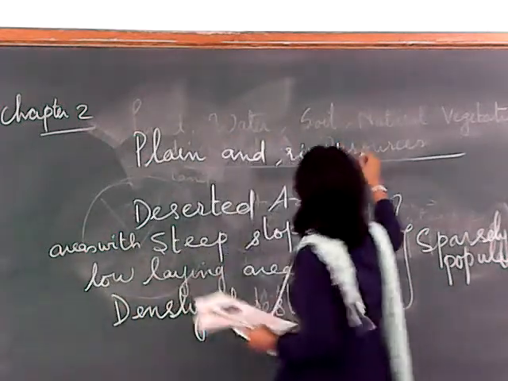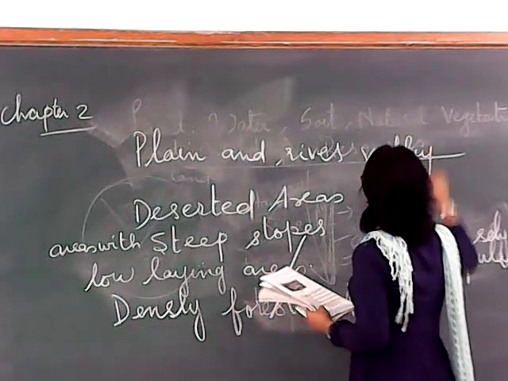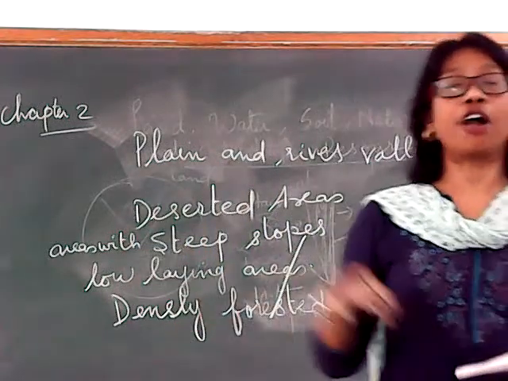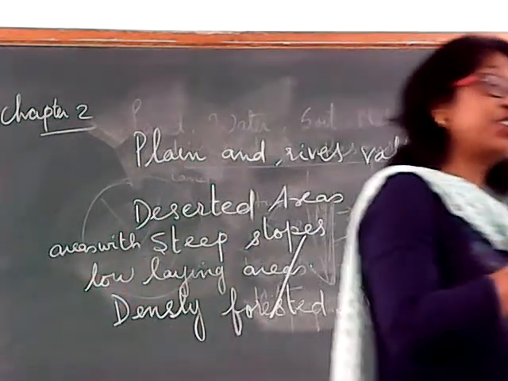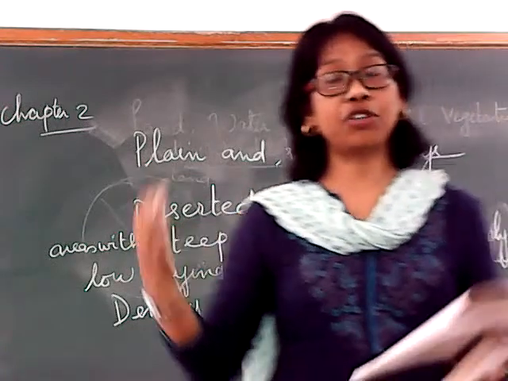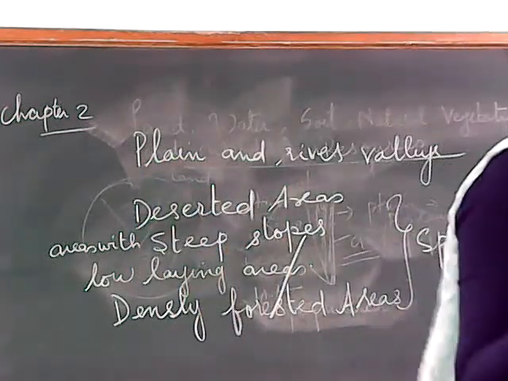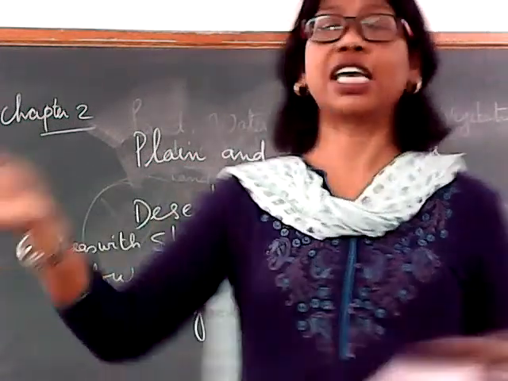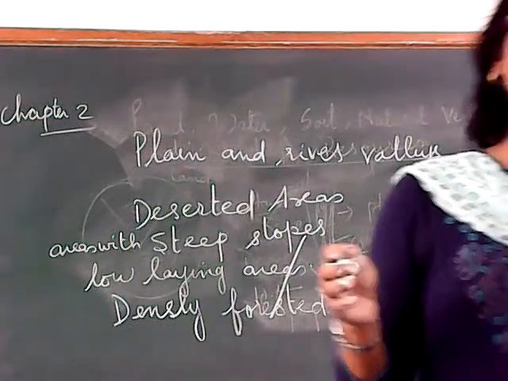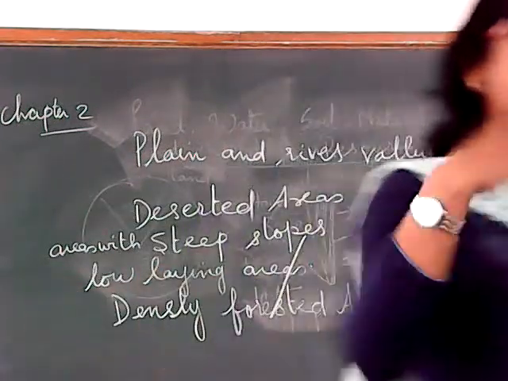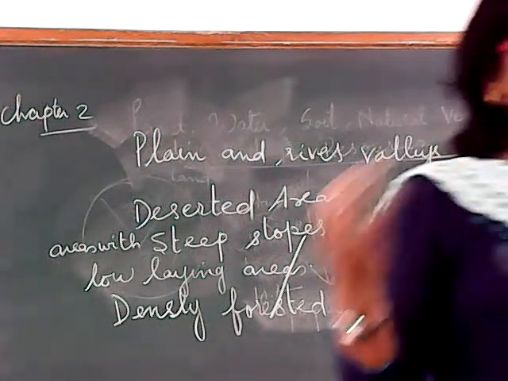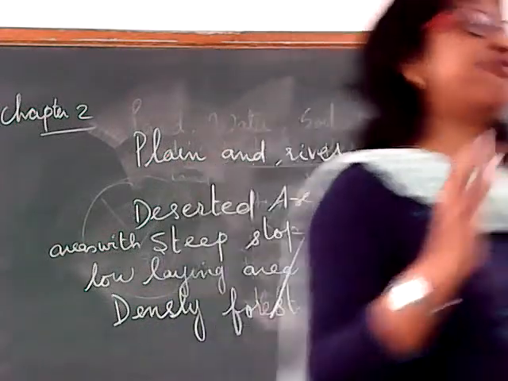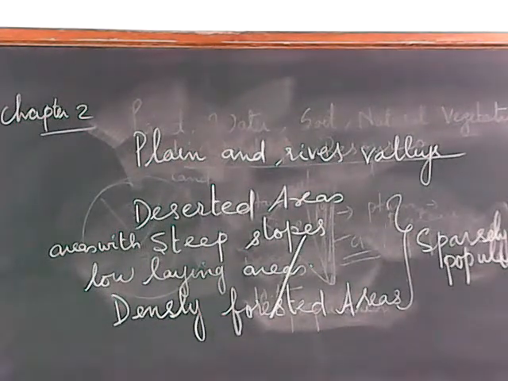These are highly populated because the areas on the plains are formed by the river's annual soil. They are very fertile, and that is why you find the Ganga and Brahmaputra rivers. Even in other countries, the plains formed by alluvial soil are very fertile, and these areas are very populated.